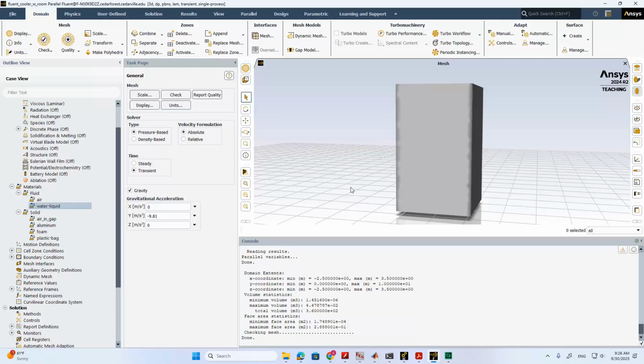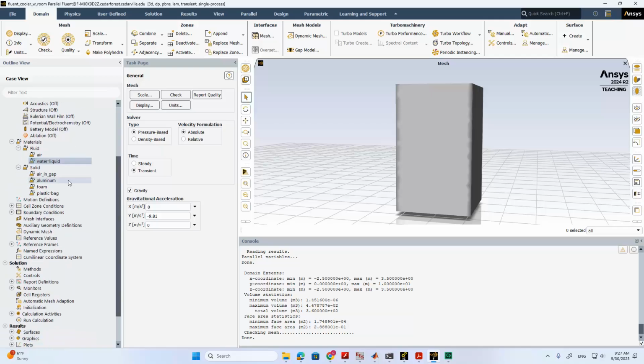So by no means can we really simulate the flow of air in those gaps. So we have to treat the air in the gap as a solid. They do not flow. We do not solve the Navier-Stokes equations for the velocity distribution in such air. They are treated as a solid.